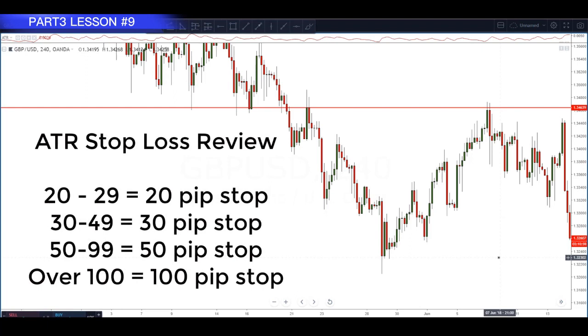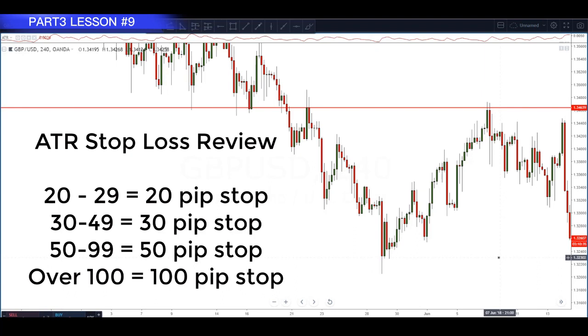But anyway, besides that, we're looking at stops that are going to be based on the ATR. Again, you should already have this written down. If you don't, then make sure to write it down. You should already know all of this information if you've been through the transition course, but we will do a quick recap of stops and targets. We're basing the stop loss on the 4-hour chart's ATR. If the ATR is below 30, then it's a 20 pip stop loss below the swing low or above the swing high, depending on if the trade is bearish or bullish.